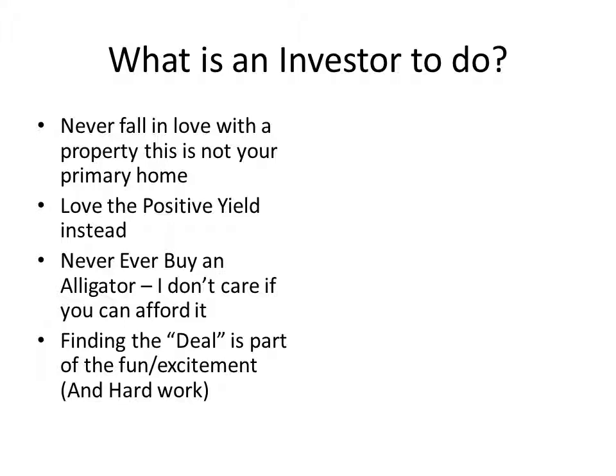First-time buyers are able to compete because they can come in for 3%, 5%, or 10% down. Whereas as an investor, I would recommend 20%. So that's why they're going to be able to compete for these very clean houses. I would say live where you want — if that clean house is where you want to live, go for it. None of my conversations deal with owner-occupants; I'm only talking to investors.